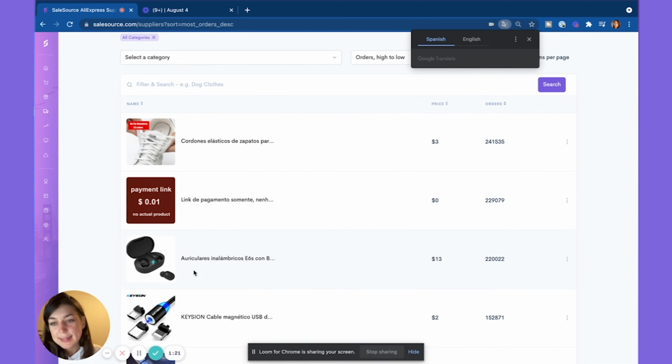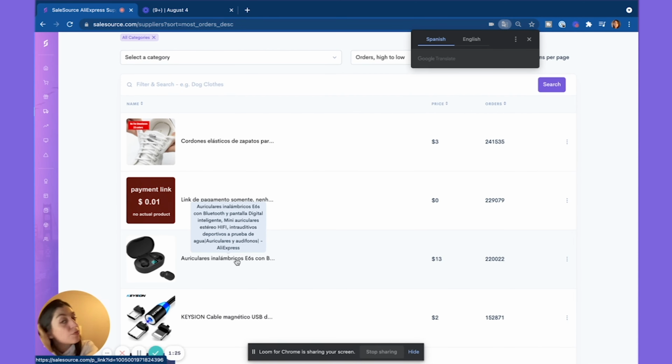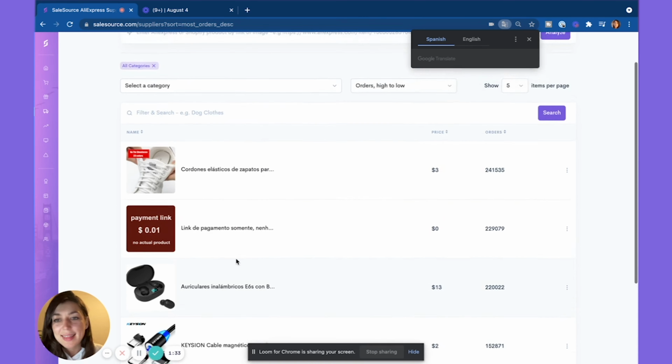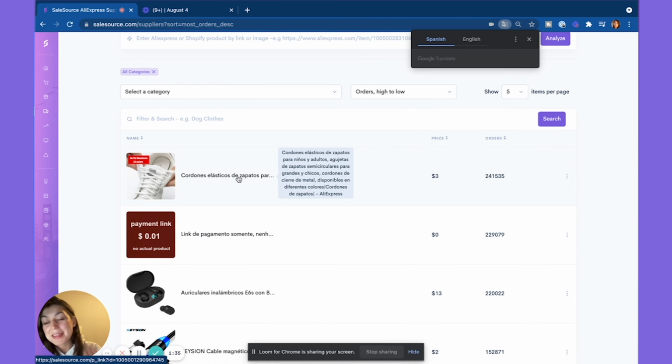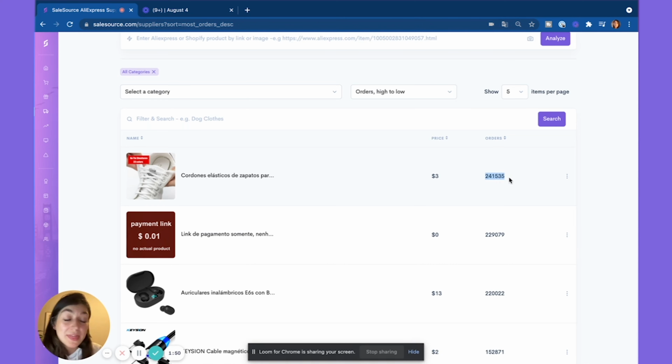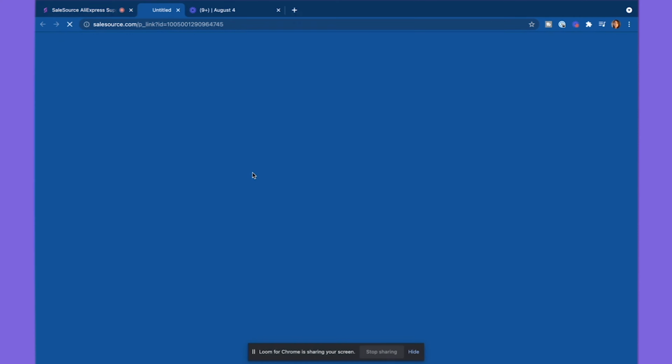So this is interesting, but I tend not to go for electricals just because there can be a lot of faults. It tends to be more risky than other products. But let's take a look at this, because it goes with my theme right now. I've got some trousers and now I'm going to have some shoe elastics to go with it. This is the little thing you put on your laces instead of tying them. And this has had 241,000 orders. So it means it's very popular and a lot of people are buying it.